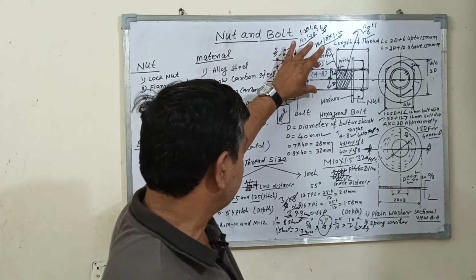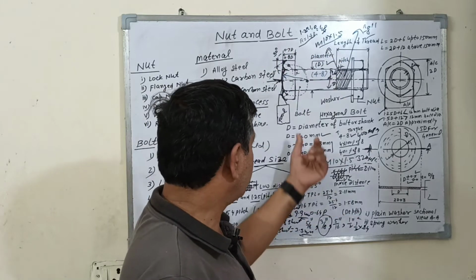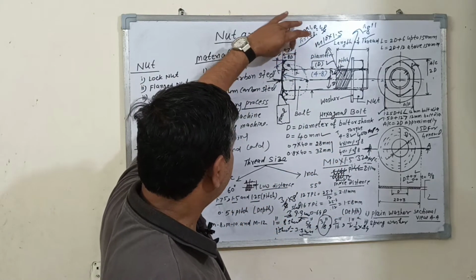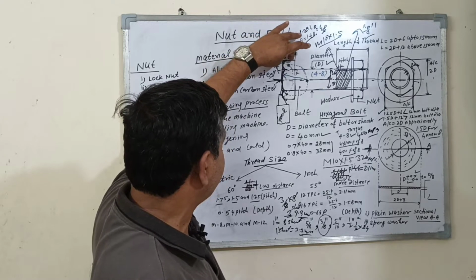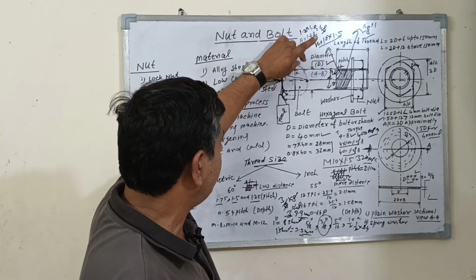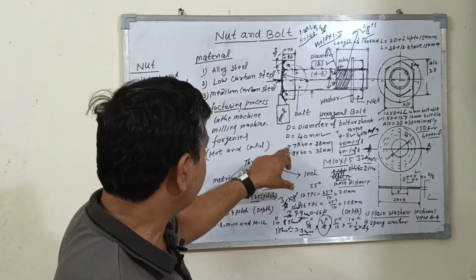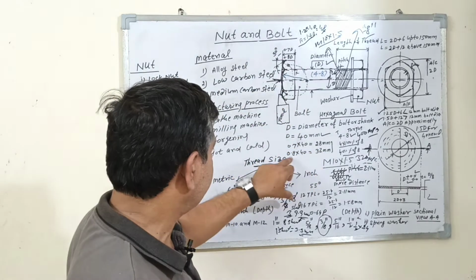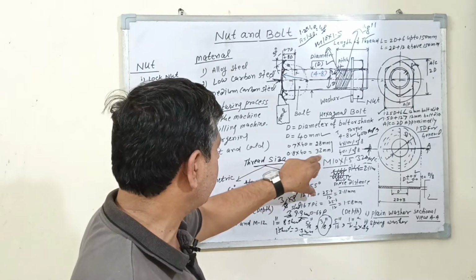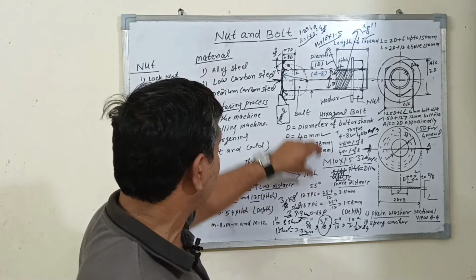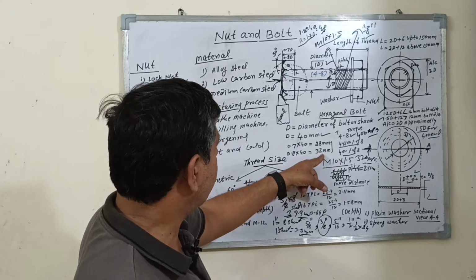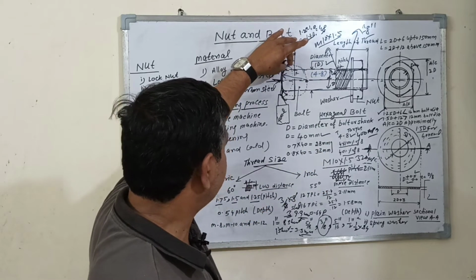This is the diameter, the diameter of the bolt. This is the height of the head, 0.70 or 0.80 here. The diameter of the bolt is here 40. So you will put these values: 0.7 times 40 is 28, 0.8 times 40 is 32. It means that you will take the height of the head as 28 to 32. This is the height of this bolt.